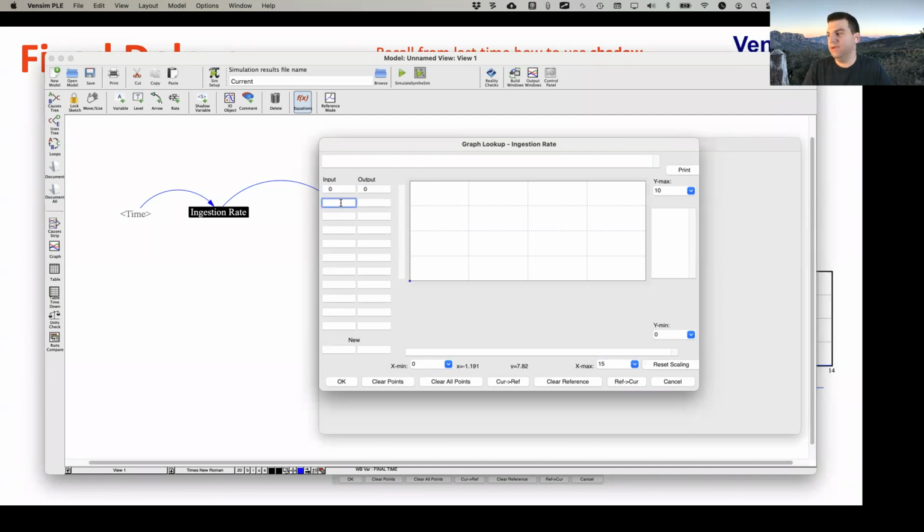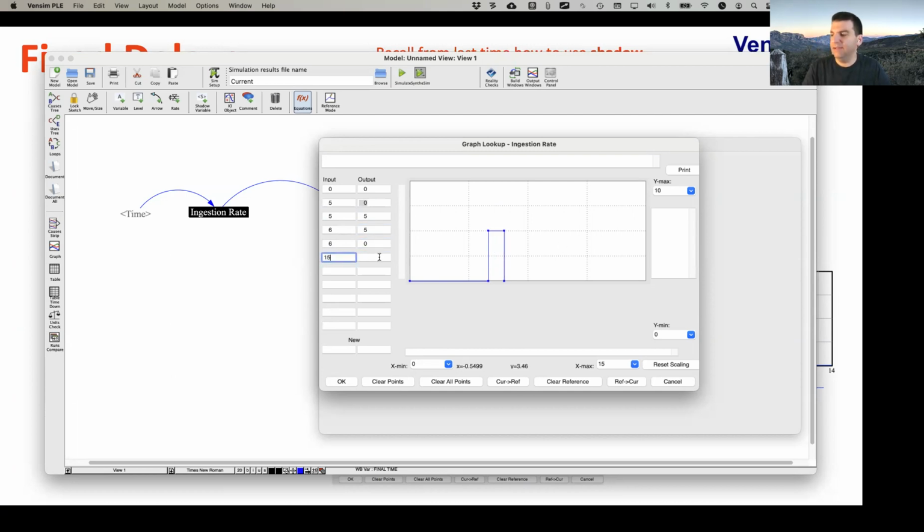But then at time 5, I want the ingestion rate to start at 0, but then an instant later, also at time 5, it will jump up to 5. And by doing that, that gives me this edge here, this step up here. And then at time 6, it's going to stay at 5. So see, it gives me this top thing here. But then I'm going to jump back down at time 6, sort of an instant after that, back down to 0. So let's get those in the right order.